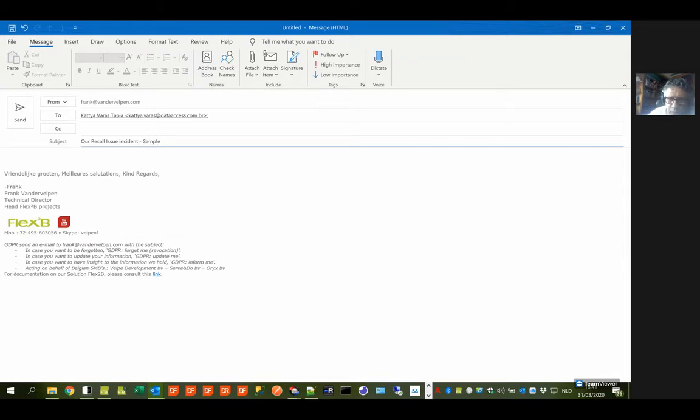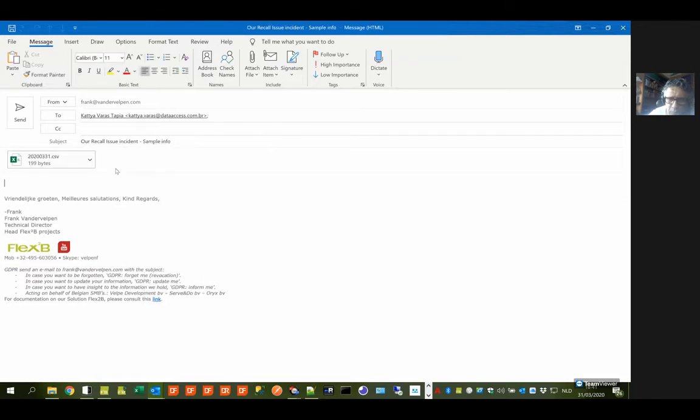Sample info, paste, dear Katja, in attachment, whatever you want to put in. And then I can send the mail, and a split second later in your mailbox, you have an Excel file or a CSV file that you can use to do your internal exercise.